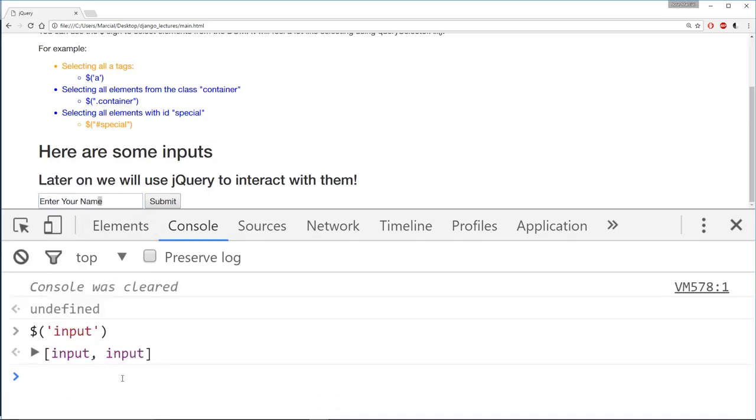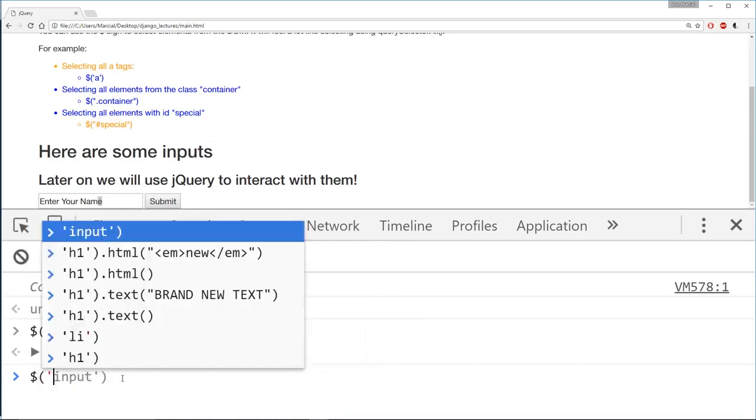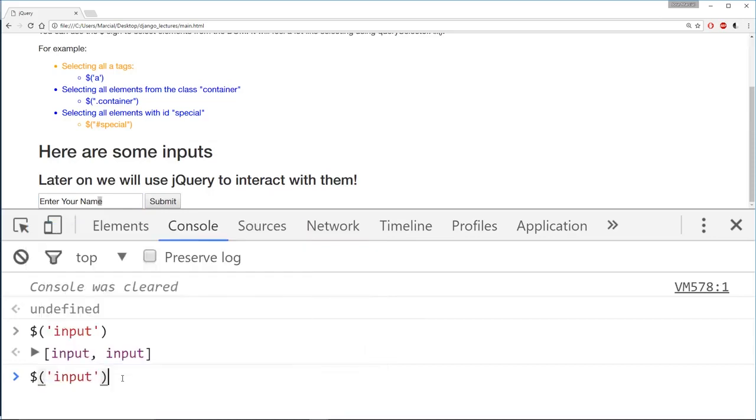And what I'm going to be doing here is say input.eq(1). And then if I want to actually affect the attribute of one of these inputs, and remember the attribute can be something like what type of input it is.